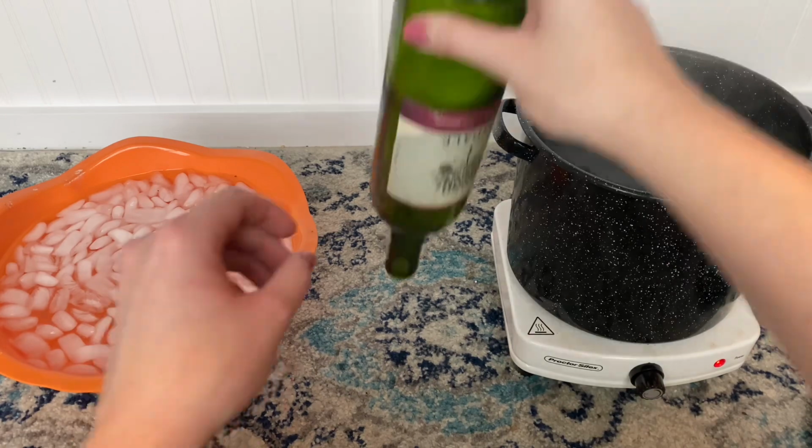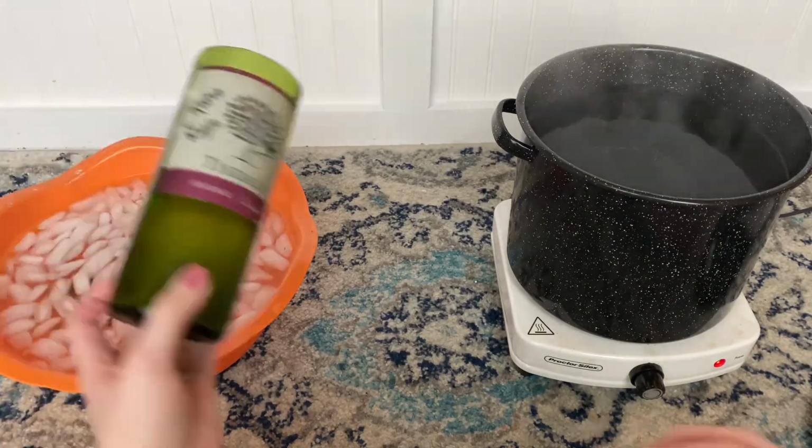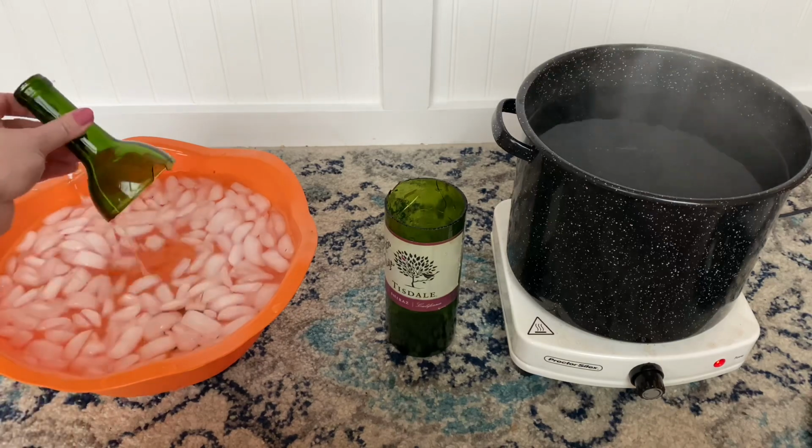You will see that this wine bottle unfortunately did not break perfectly and left some jagged edges at the top that just can't be fixed. Also, it has a crack running down the side of it.